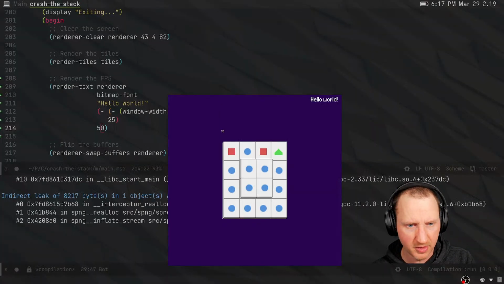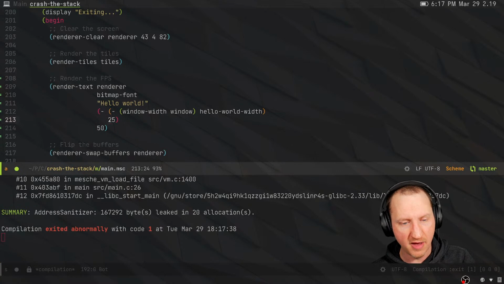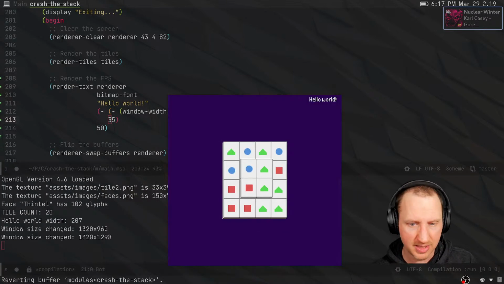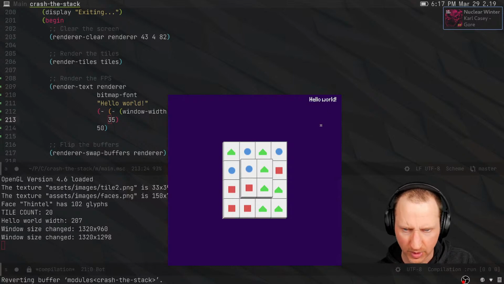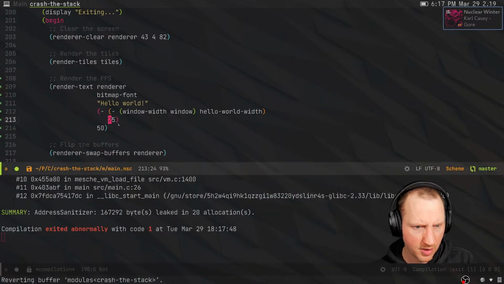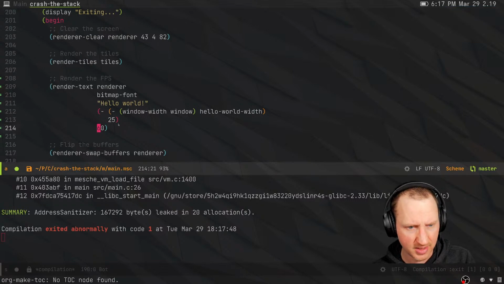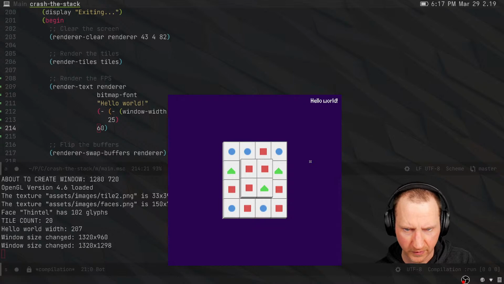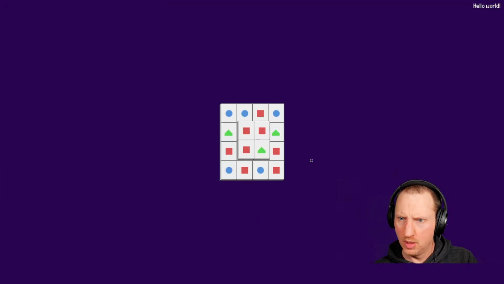Okay, so that gives us the starting point for having an FPS counter that we can just sort of track what the frames per second readout is at any given point. What am I doing? I'm always doing the wrong thing here. This needs to be 60, let's say. Okay, that's perfect. I like that better. Cool.